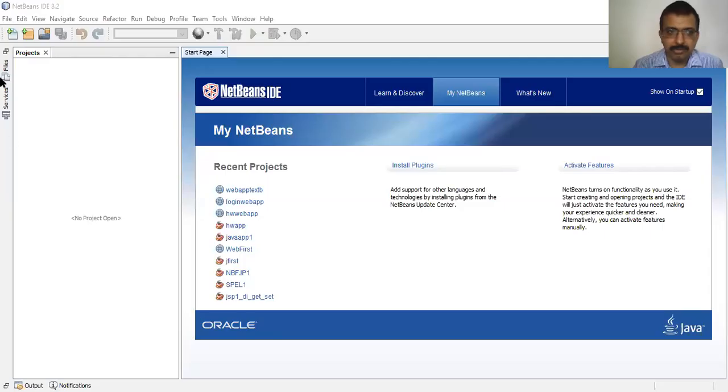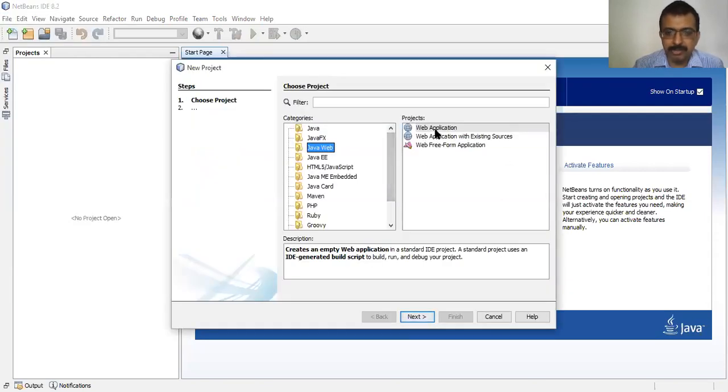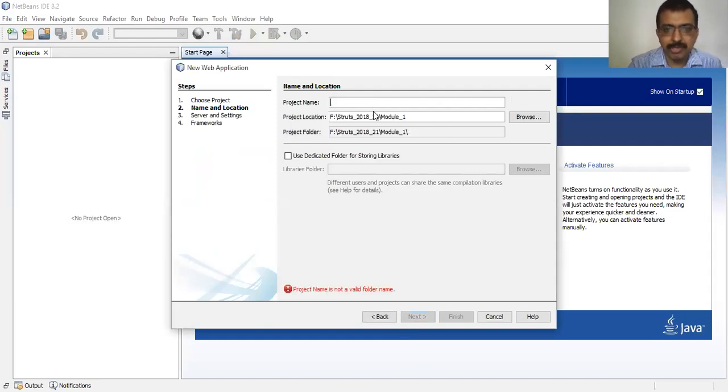I'm just going to share the NetBeans screen in order to demonstrate how to create a dynamic page. I hope the screen is visible for you. Now go to new project. It's a Java web application. We are going to write a web application, the same thing, and the project name which I am going to give is JSP. This is the name of the project.